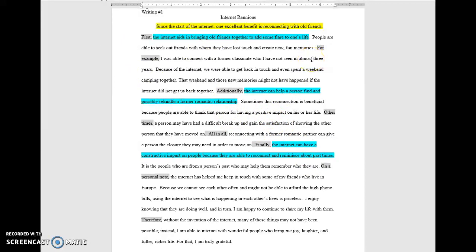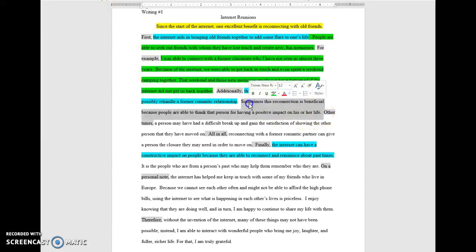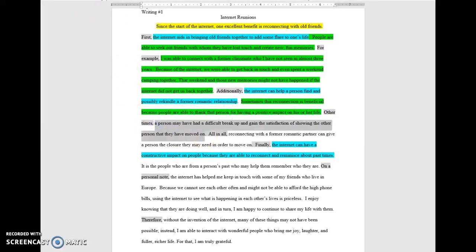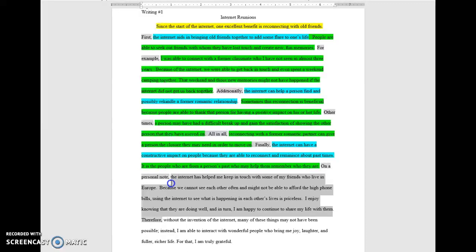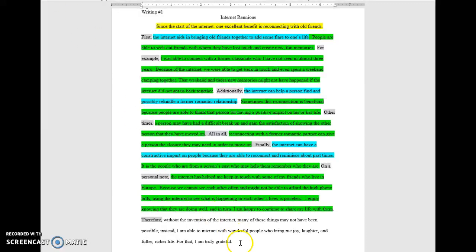Now, let's look at the minor details. Remember, these minor details explain the major details. So we'll do these in green. The green ones are going to be a little bit more plentiful because your minor details are the ones that are telling the reader, all right, this is what I mean by all of these major details. So these are going to look a little different, and these are going to be your thoughts, your examples from your life. And finally, we've got our concluding statement.